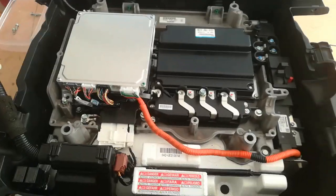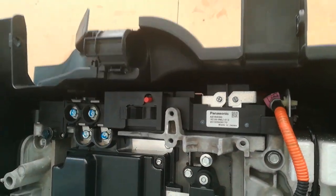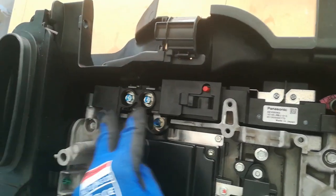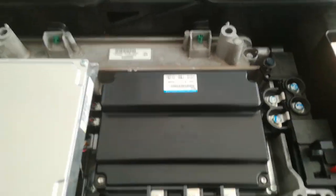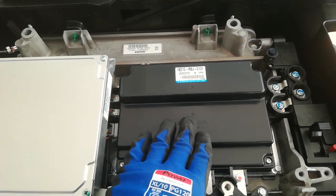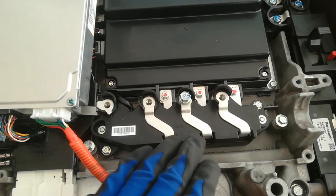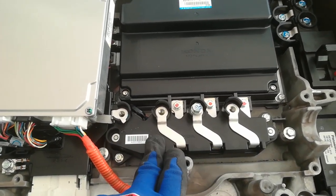We've got the battery itself underneath all this. We have the switchboard on the side here and the main on/off switch. That's probably the main contactor, and then we have the outputs here which bring the power into this module here — the IGBT module, the intelligent power unit. This receives input from this side over here as well, which is the MCM and battery control module. Here we have the phase current sensors in this separate block, which is quite useful.